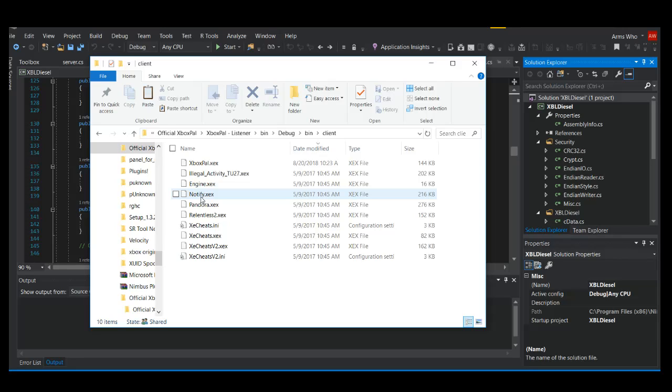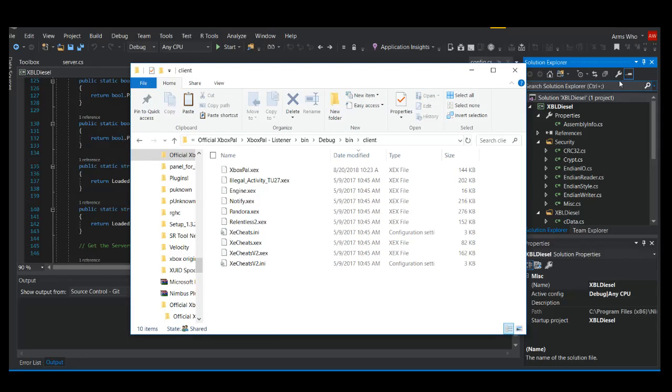Honestly, if I wanted to, instead of using this notify, I could use a different notify, if it's created correctly, to make a different HUD design. I know it works because I tested it myself. I promise you it works.